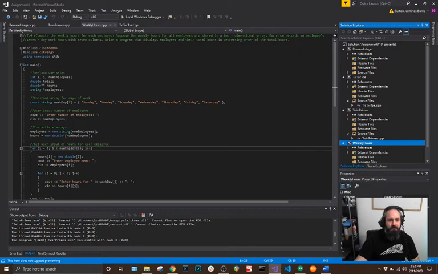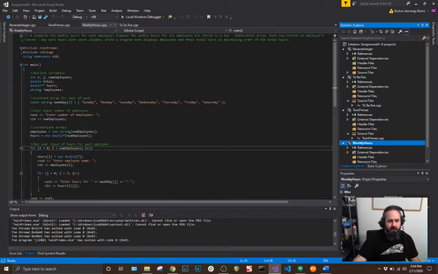Next one. Weekly hours. Basically, computing the number of hours per week for an employee, actually a set of employees. So up here we have our declared variables. I have a 2D array of hours, a 1D array of employee names. Then I created this constant array of weekdays. That's so that I can iterate through 1 through 7 and just pop up how many hours on this day. And you'll see that in just a moment.